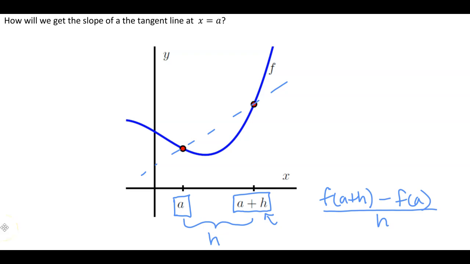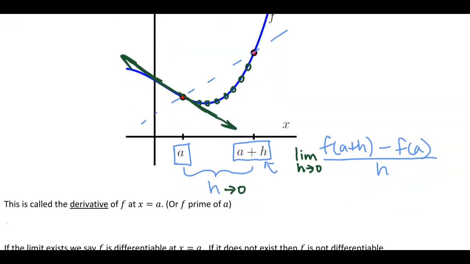So the only thing we need to do now is figure out how do we get that to turn into the slope of a tangent line. So the tangent line looks something like this. And what we've been working our way up to is the idea that if we let that second point move in closer and closer and closer, the secant line is going to start to look more and more like that tangent line. So what we need to do is to let the H get really, really small, or H goes to 0. And the way that we write that is by taking the limit as H goes to 0 of our difference quotient. And ta-da, we have the derivative.